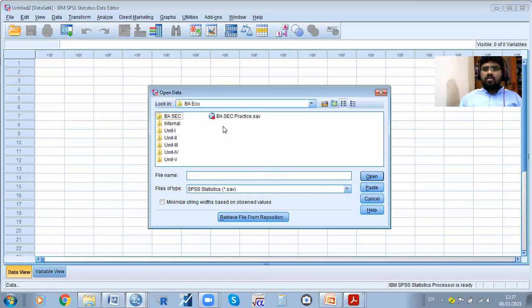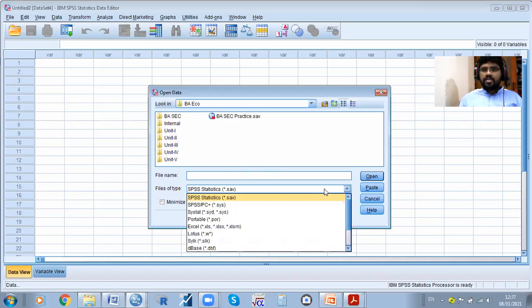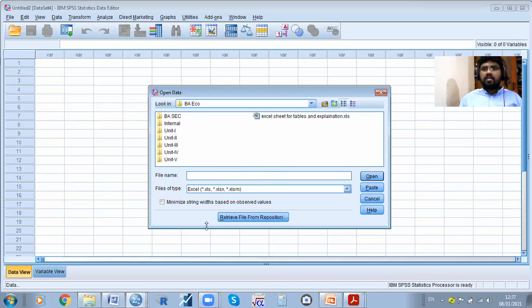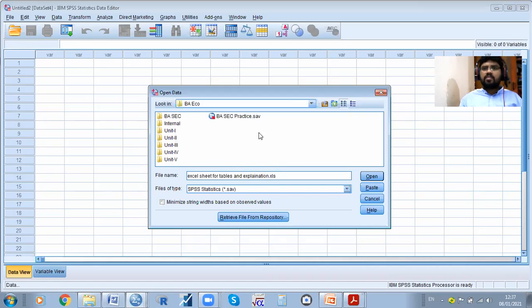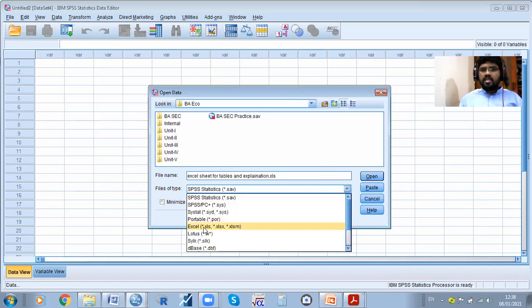So we are in the SPSS file. Automatically, for type of file, it comes as SPSS data only. It will show the SPSS data only, so the remaining files we cannot see. That's why we can change that here to the type of file Excel. See, when you change to Excel, it shows only the Excel files. For example, if you change it to something else, it won't display. So you need to change that to Excel.